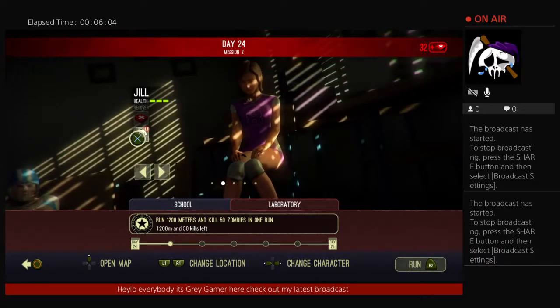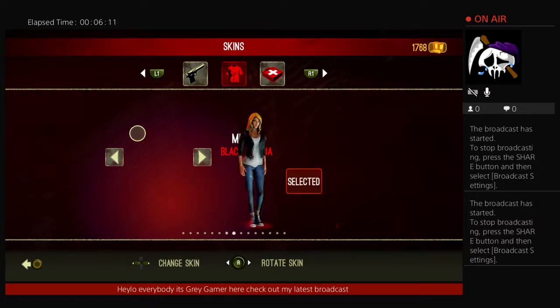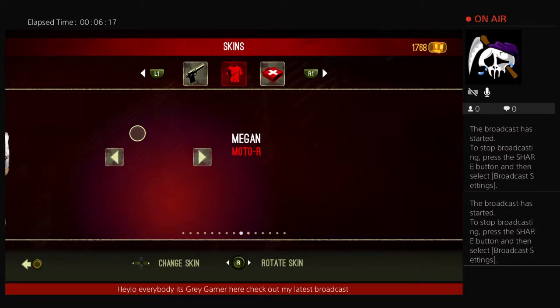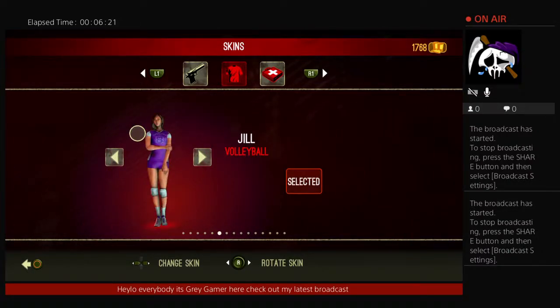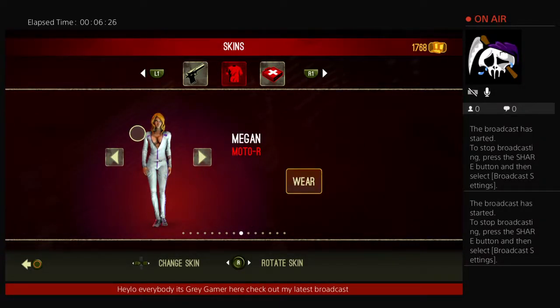So here we've got some clothes that we can buy. I'm just going to see what Jill's got to wear. Pom Pom Girl. I mean, that's a bit short, is it not? Here we've got the Black Mamba. That's what she's in just now. So it's Megan, Jill. Right, so it's Megan, Pom Pom Girl, Black Mamba, or the Moto R.